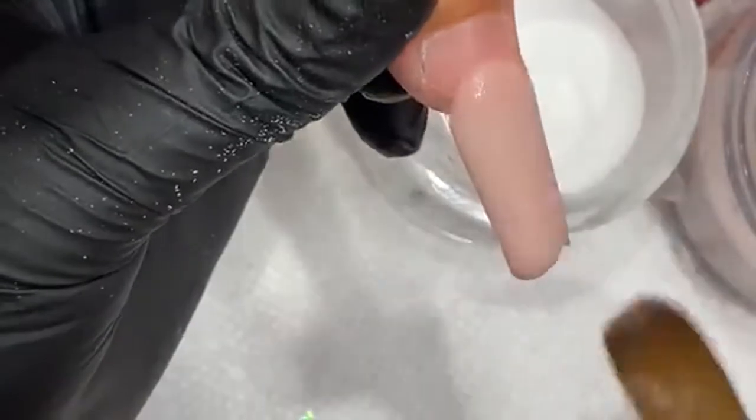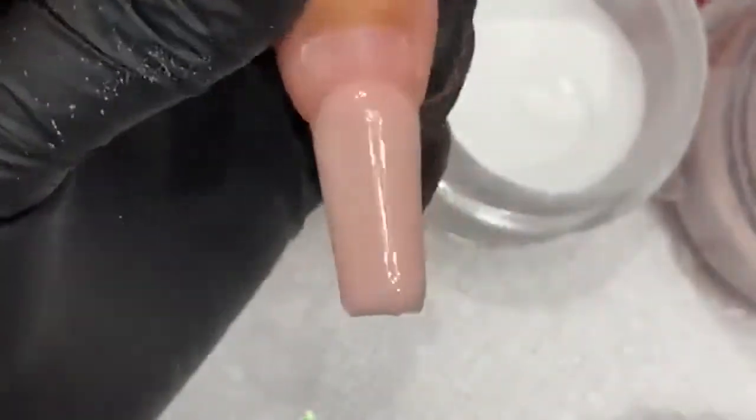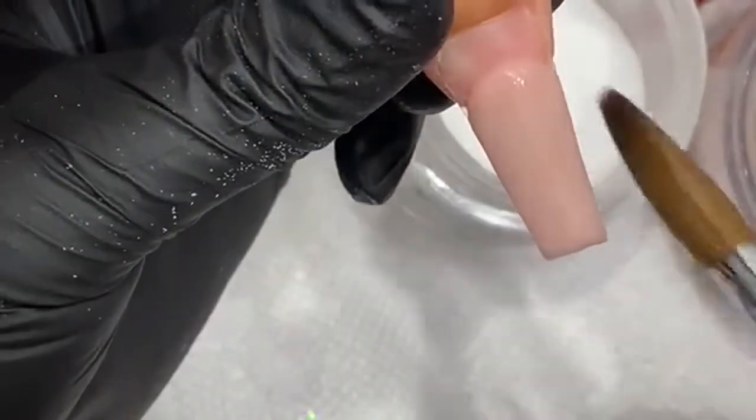I could have 1 beaded this, but I think I want to do 2 beads just to save myself some time, because I know I'm going to have to come back up anyways. Clean out any excess. The side work is definitely the most important part.